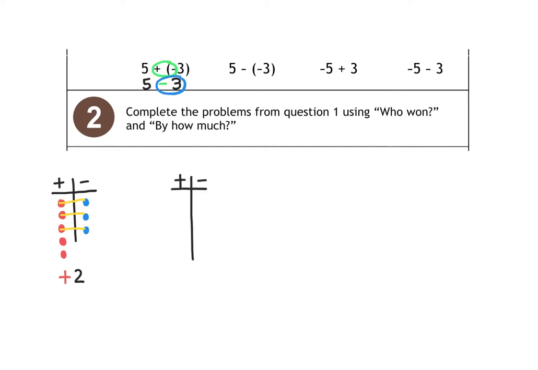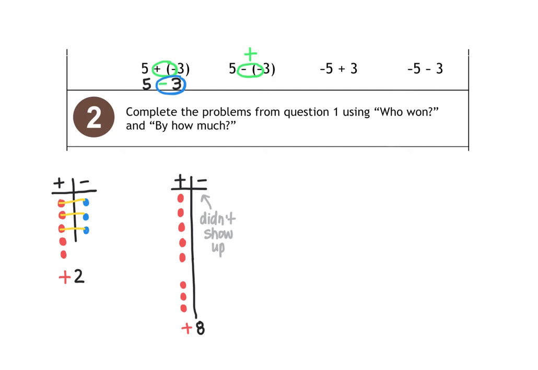In our second question, the positive team will begin with 5. When we simplify the double signs, we'll end up with a positive. So the positive team will also get 3 points. In this case, since the positive team is the only team to show up for the game, the positive team is going to get all of the points. In this case, the answer will be +8.